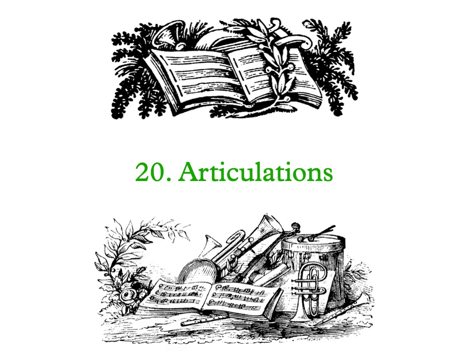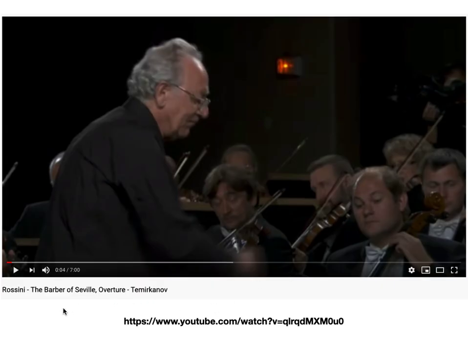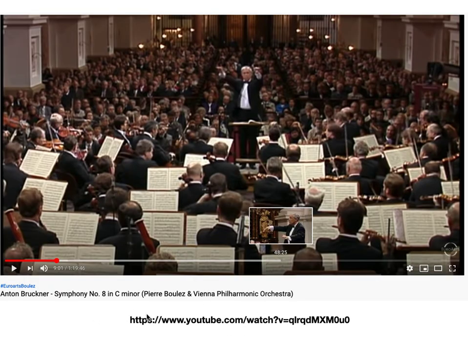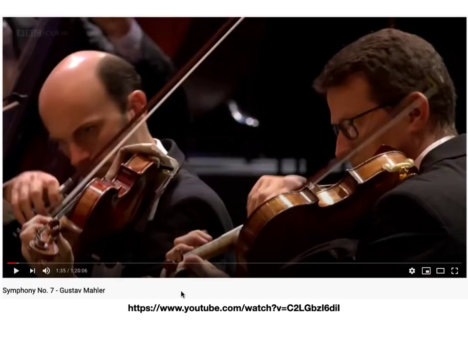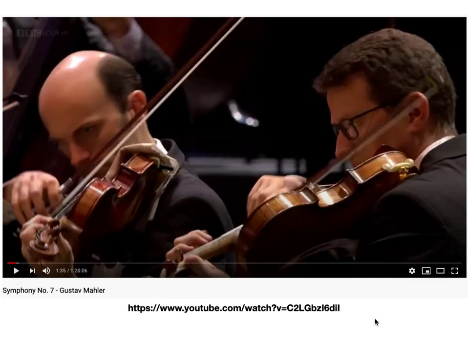Lesson 20, Articulations. Okay. Articulations are added to the notes so that there's a different emphasis or way of articulating the sound. So we're just going to get used to what these symbols are today. For listening and for viewing how these symbols work, we're going to reference music by Rossini, Anton Bruckner, and Gustav Mahler. So I would encourage you to check out these links and watch some of these performances.